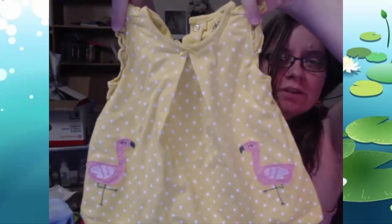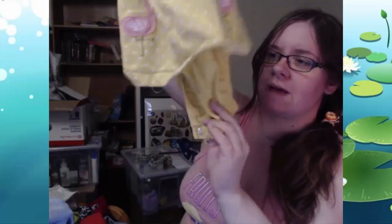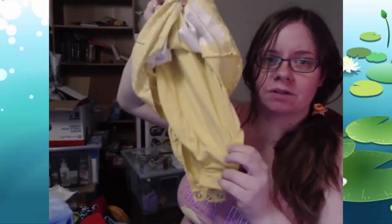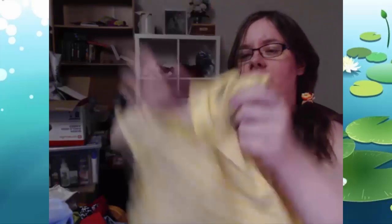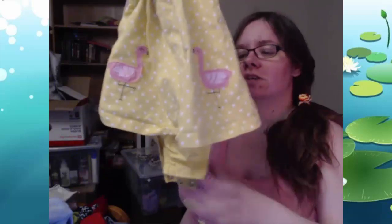We got a lot of dresses this time. Usually we go for the pajamas and stuff, but I wanted some cute stuff for photo ops. This one here is a cute little dress with flamingos, but it's also a onesie. It does have the little snaps at the bottom, and then just snaps up like a regular onesie for the summer. I think this one is six to nine months. It'll be really handy so we can keep changing her diapers, but she can look super adorable. And, of course, it has polka dots, which I love.